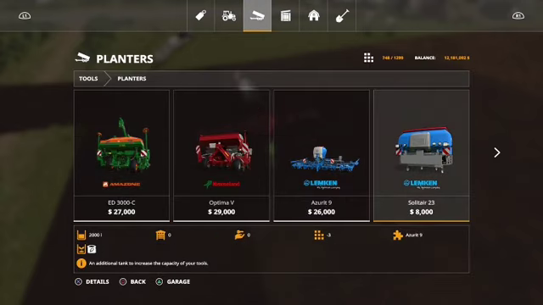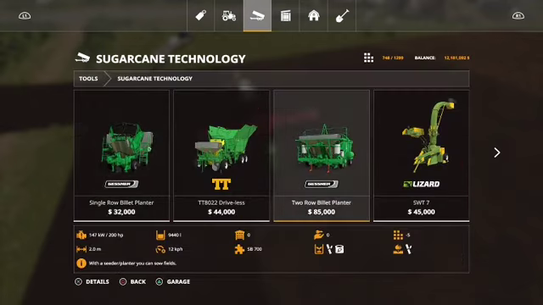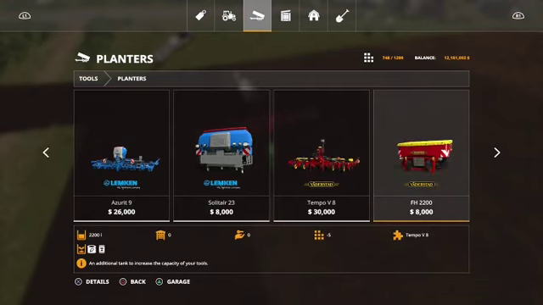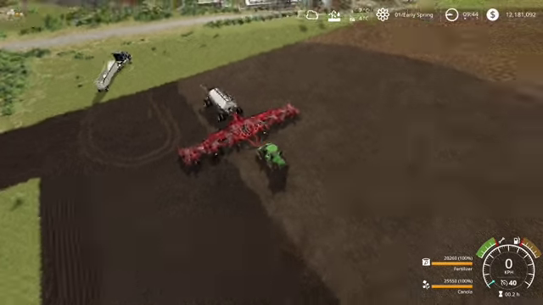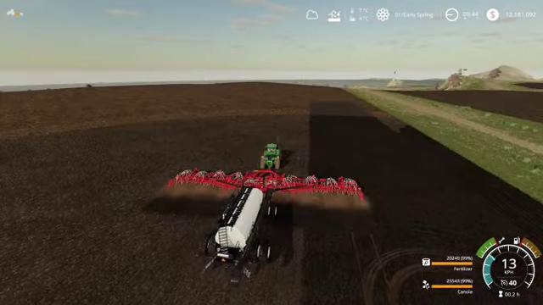A planter for corn and sunflowers especially, and sugar beets. Then you buy a sugar cane planter for sugar cane, a potato planter for potatoes, and cotton is also the planter. But then those you have to cultivate first. You start your engine, turn your machine on, and drive, and you are seeding.